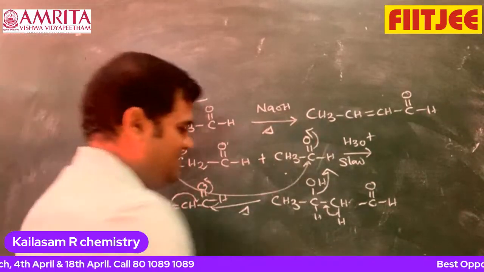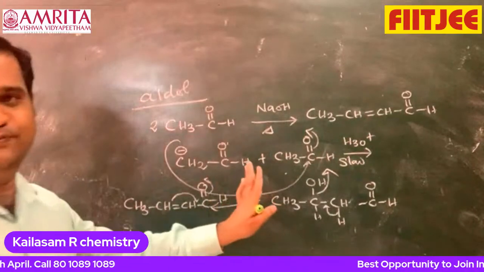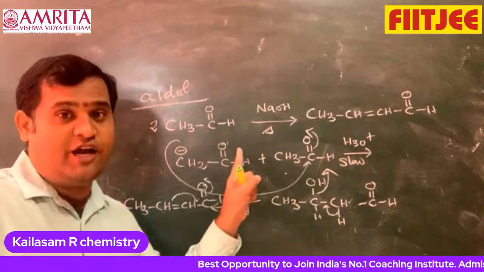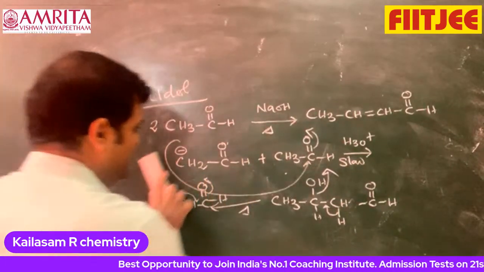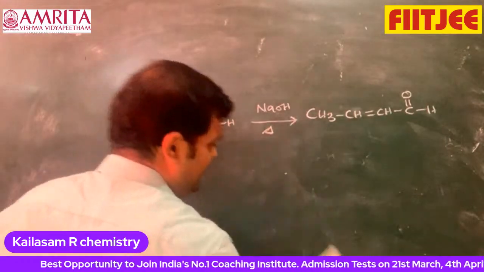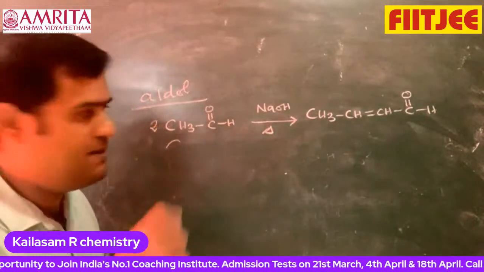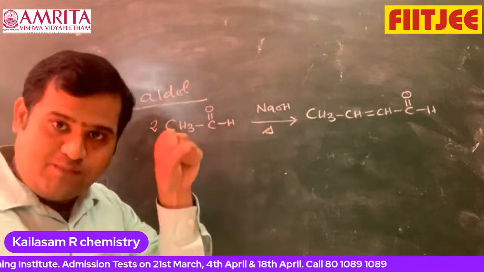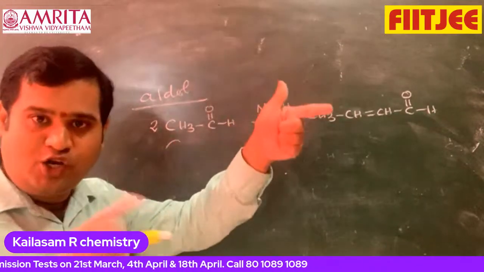I'll give you the idea. Look at this. This is the mechanism. It's very important. The slow step is the addition of the nucleophile, and formation of the vinyl ion is very important. I'll tell you a hint, and you have to understand that hint. Listen. Anion generates, from that H2 is removed, and from the other molecule oxygen is removed.